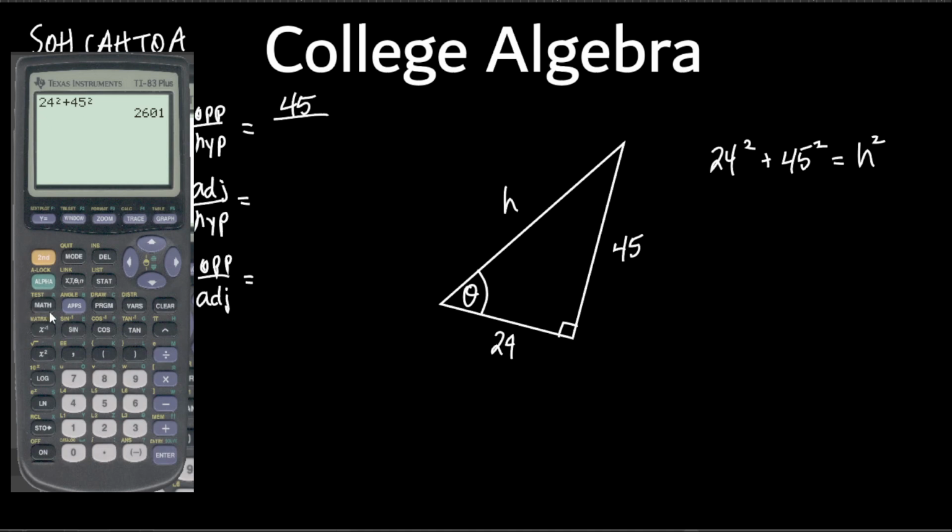So watch. I'm going to take the square root. I'm going to hit second function, that right there. So I'm going to take the square root of the answer, and I hit the answer by hitting the second key, that right there. I'll just put that in parentheses. See what it's doing? It's taking that 2601, then it's taking the square root of that, and that gives you 51. So there you go. So that's 51, all right?